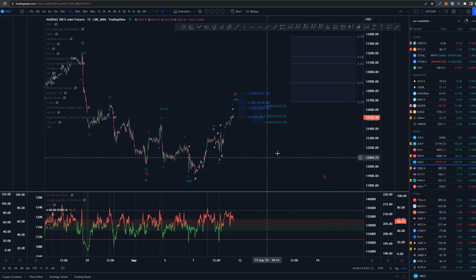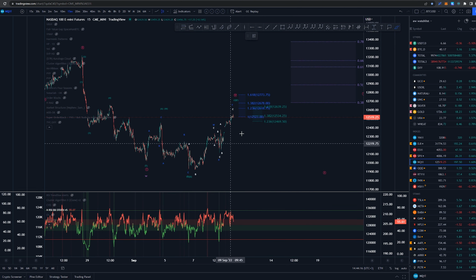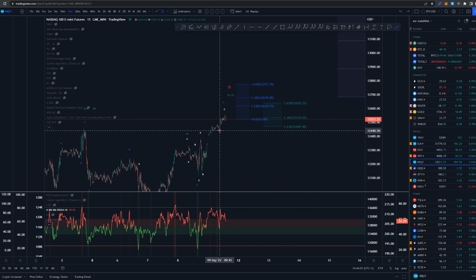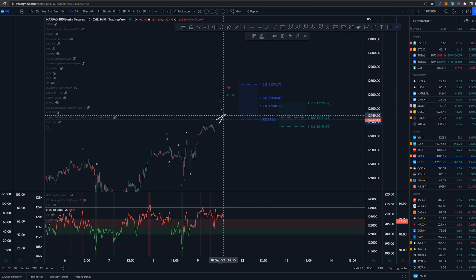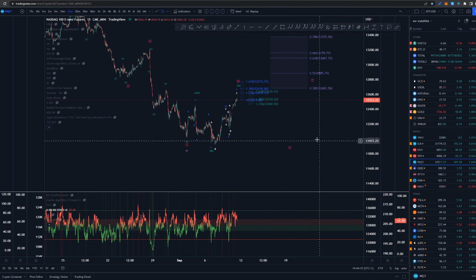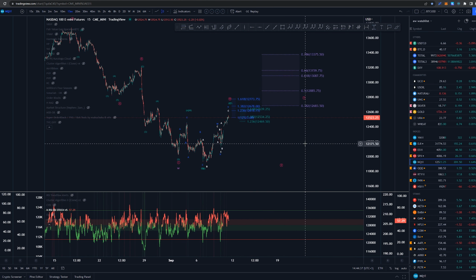That would be fitting the overall idea that we have here, that we have finished this possible move to the higher side. Of course, it is possible that we are continuing to the higher side, and this was just a wave 1 of this fifth for that C wave here. So 1, 2, 3, 4, 5. But I feel like that is pretty much everything I want to cover on Nasdaq.